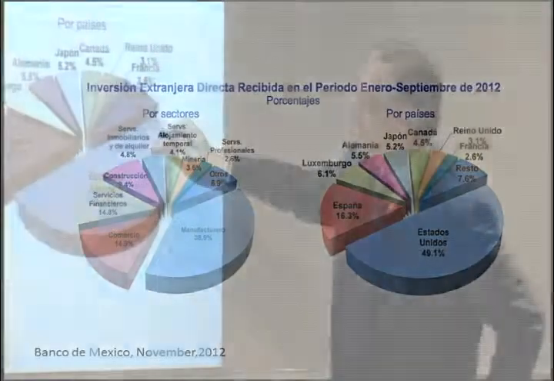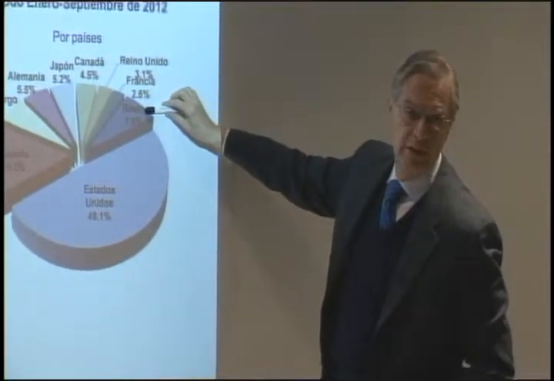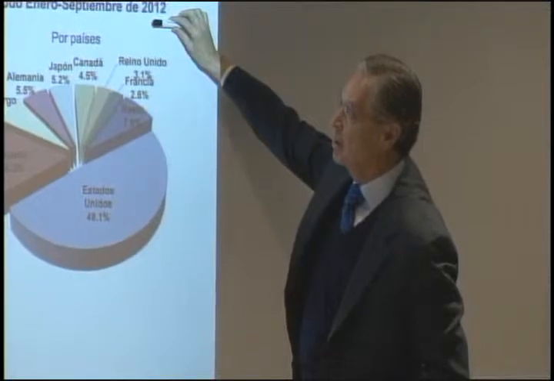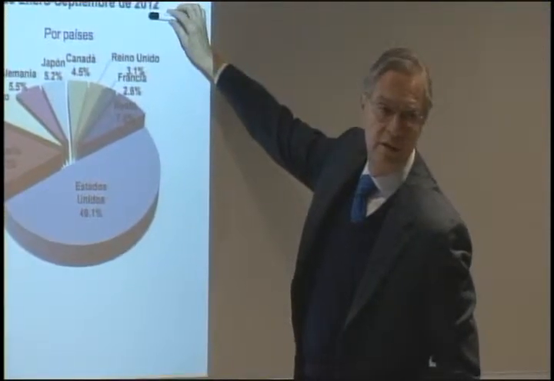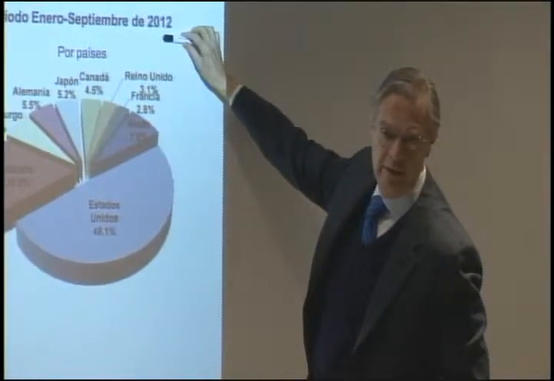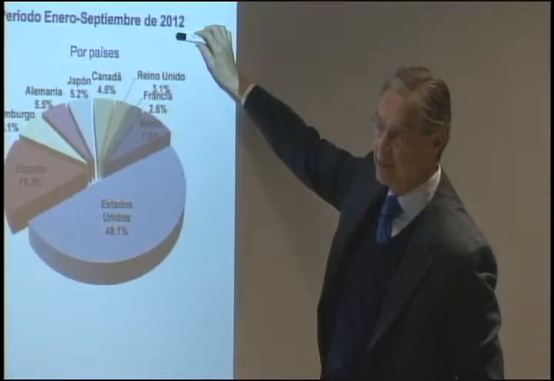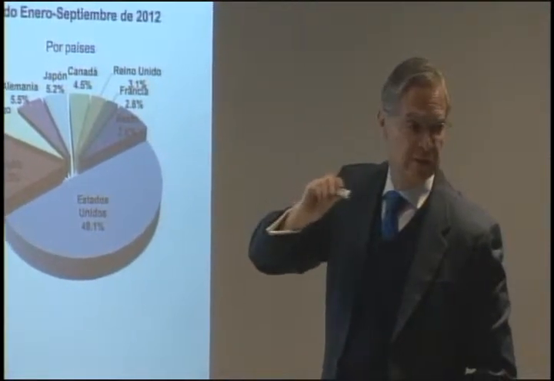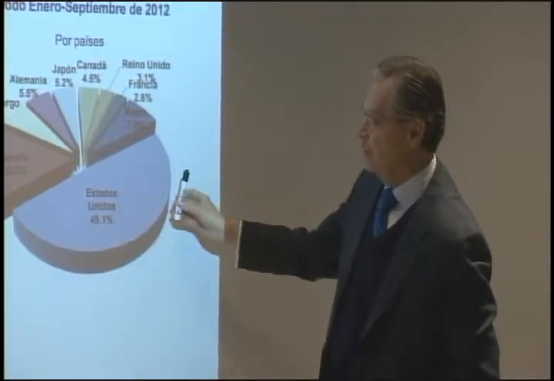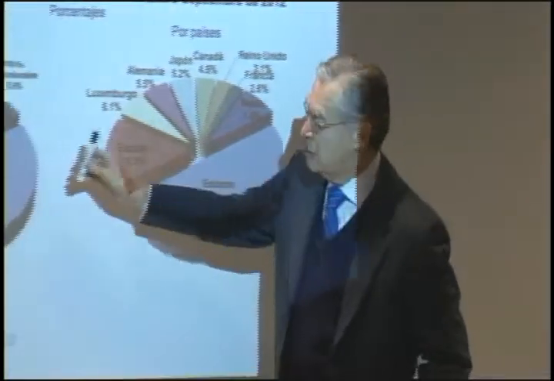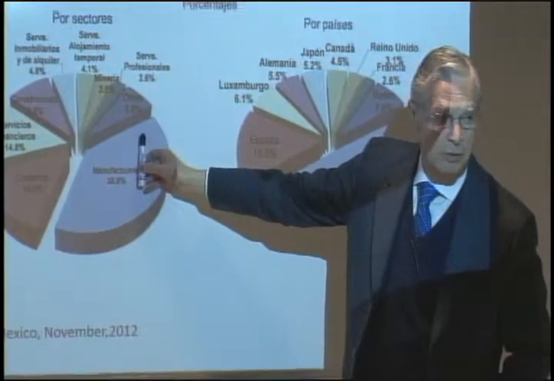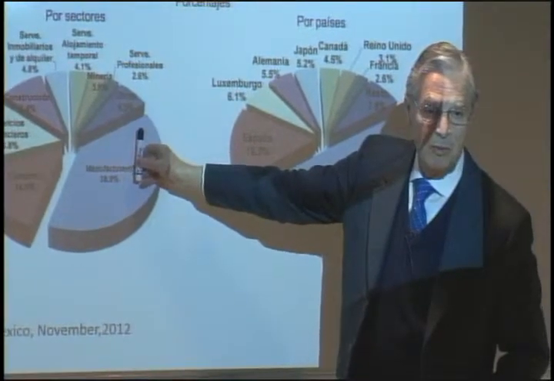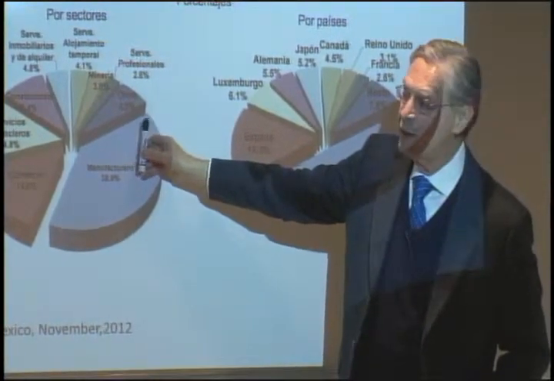Okay, what this is showing you is something that's very important. It is the amount of foreign direct investment coming to Mexico. This is what people are interested in investing in Mexico. There are two ways of looking at the investment in Mexico, which she's showing right here. One of them is to ask what that investment is going into. What is the interest of the foreigners? Where do they want to invest?